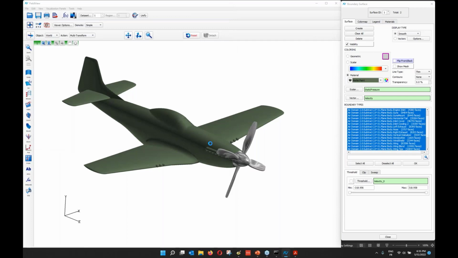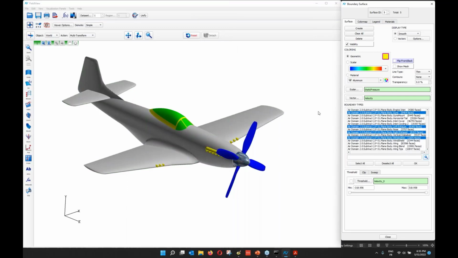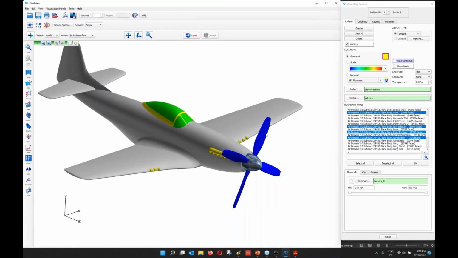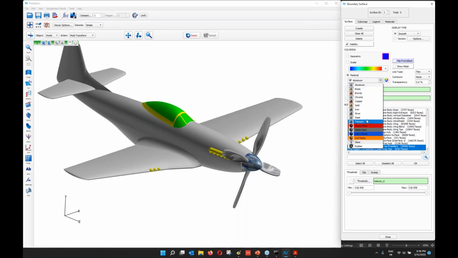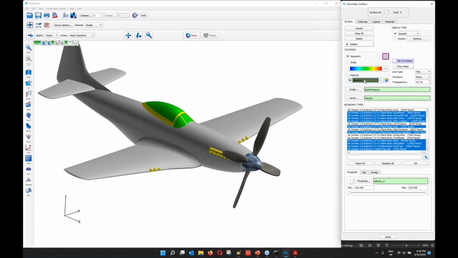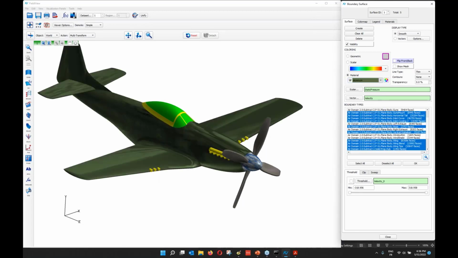So it's not rereading the data, it's just reordering my boundary surfaces, and you can see that I have 5 now. So what we'll do is put a material, let's say titanium, on the propeller. The aircraft will be matte paint. Okay, here we have all these metallic parts.